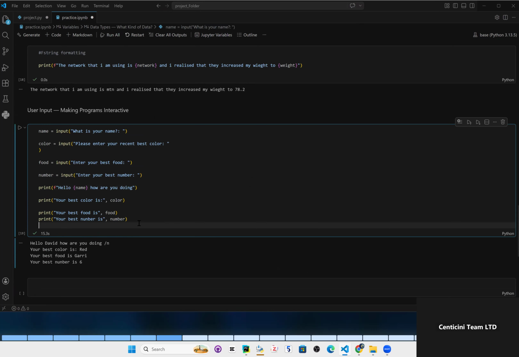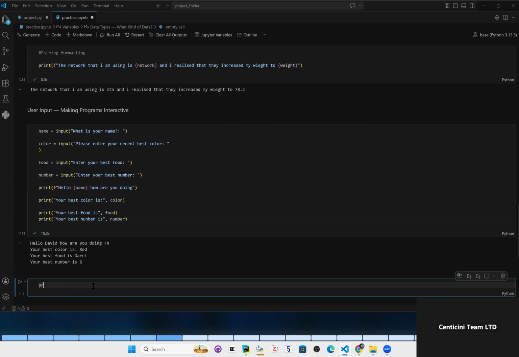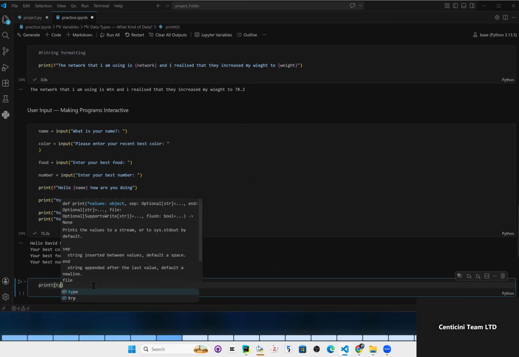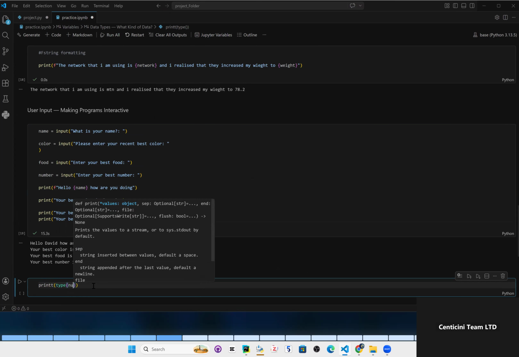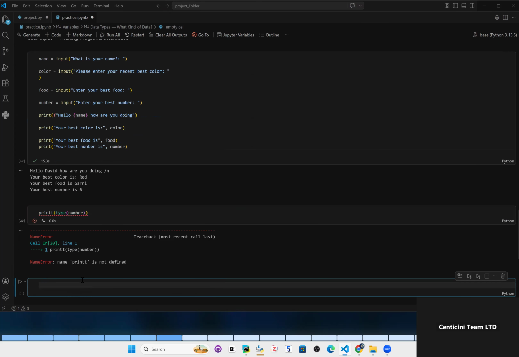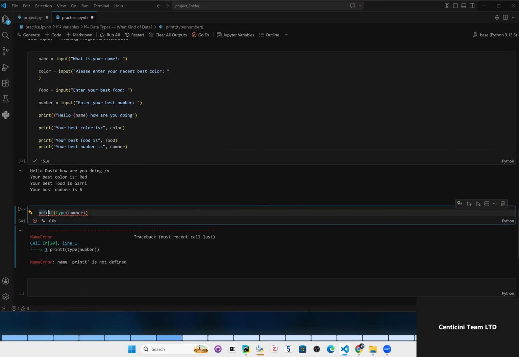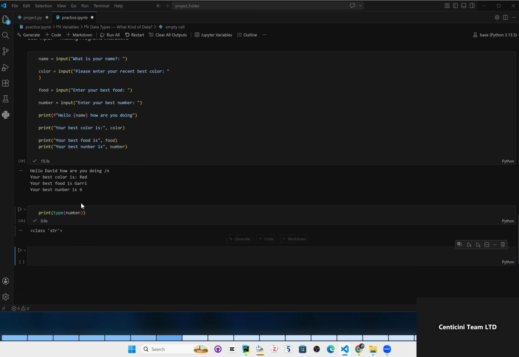But now let us say we want to print something like the type of number. Now watch. Now, what do you notice here? We asked the user to add the number, and it added the number.